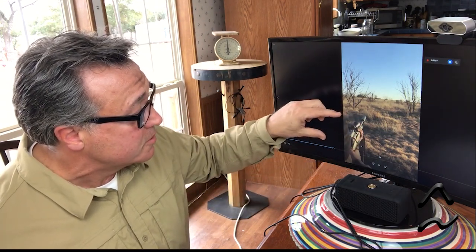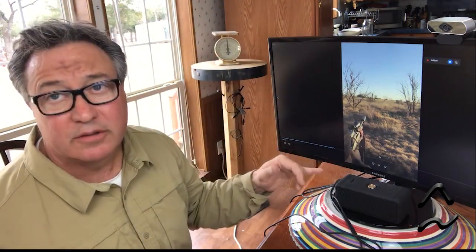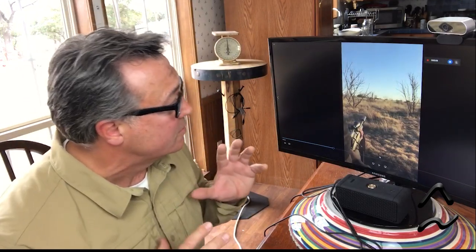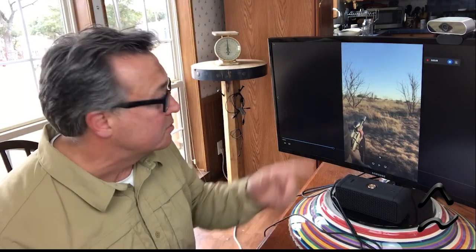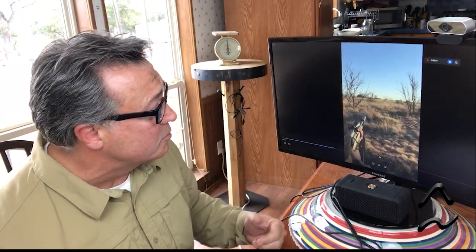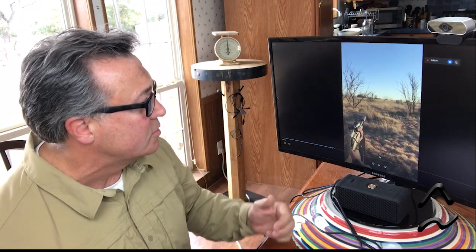You've got a nice scope here. I can't see what brand that is, but that's a good piece of glass. So she's able to see clearly through this scope. She knows exactly where her dog is. You won't be able to see very well on the video because there's such tall grass, but if you look closely, you can see the dog is over to the left.